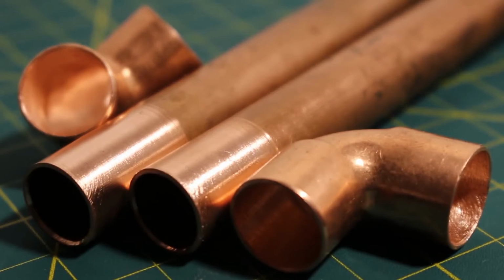Once we have completed evenly sanding down the pipe and fittings, we can apply a thin layer of flux on the outside of the pipe and the inside of the fittings.